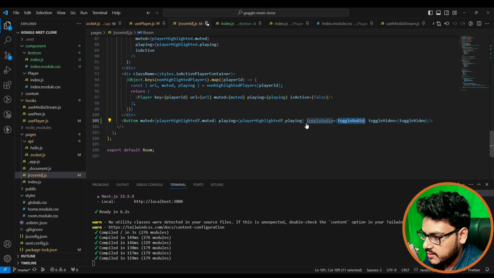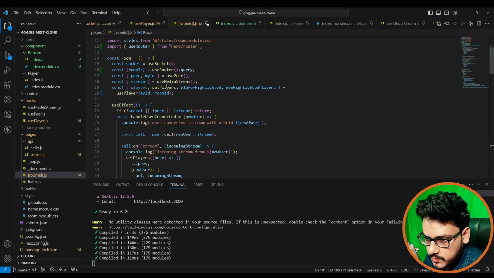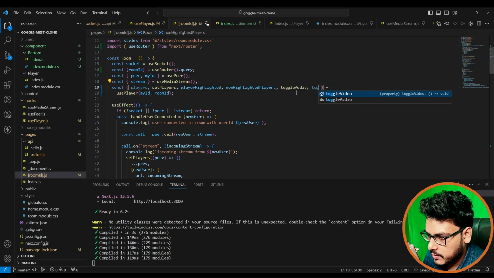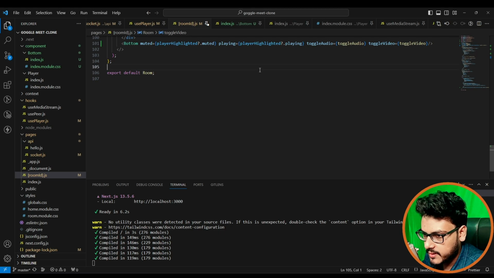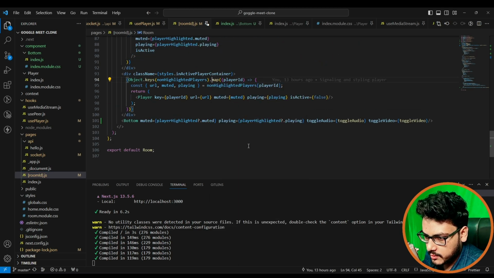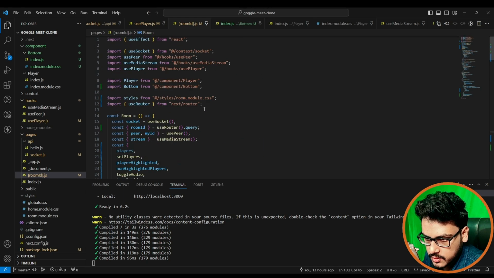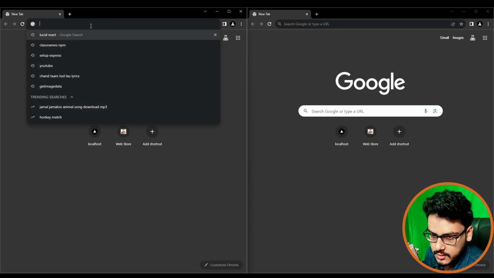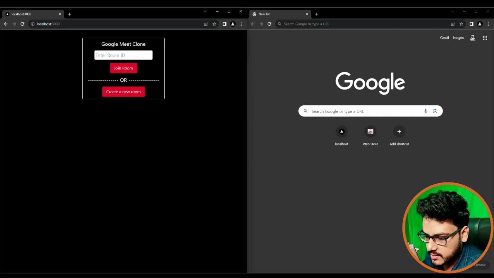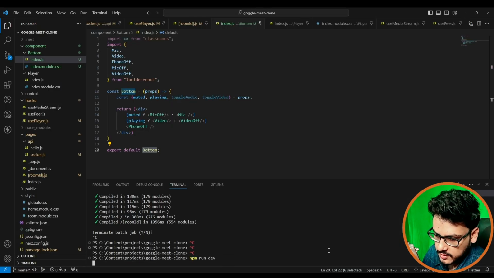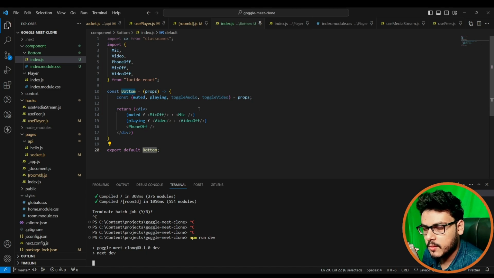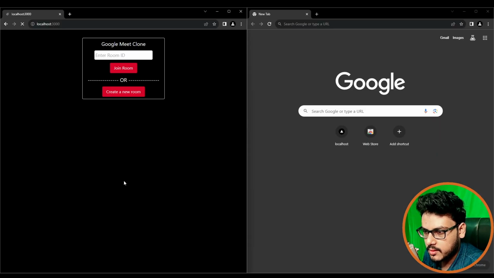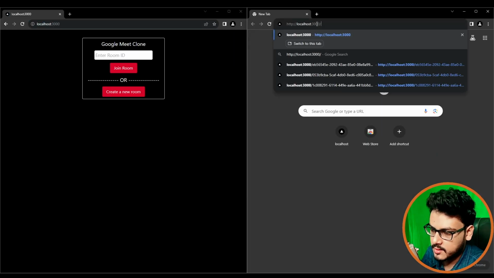And we have not imported these two, so we are going to import from the use players. Over here. So toggle audio, toggle video. Okay, we got these two and we can render them. Let us just format the document. Okay, this is looking pretty now. Now we'll head over to the bottom section and see if we are able to see anything. I'll just head over to localhost 3000 and let me just restart the servers once, so that there is updated UI. Although there's a hot reload, but sometimes, maybe due to a bug or something, the UI is not loaded as it is required.